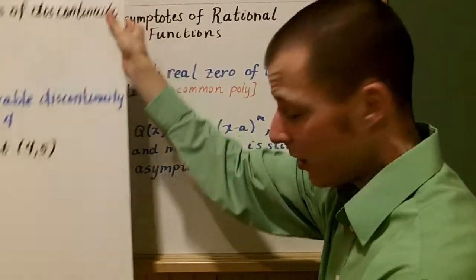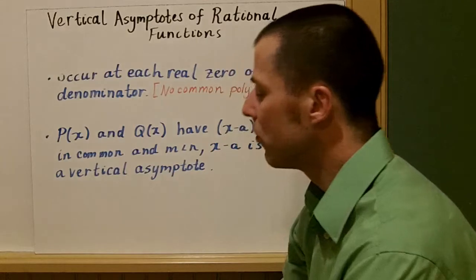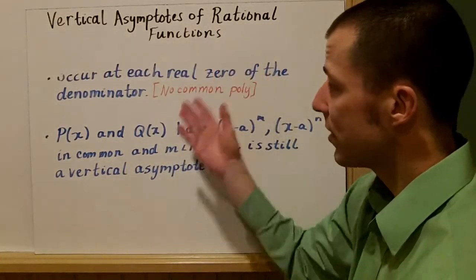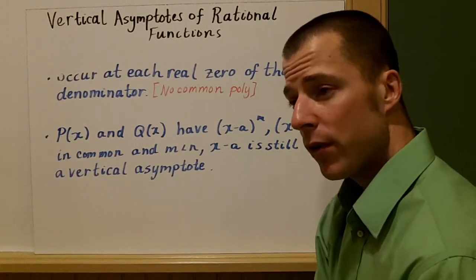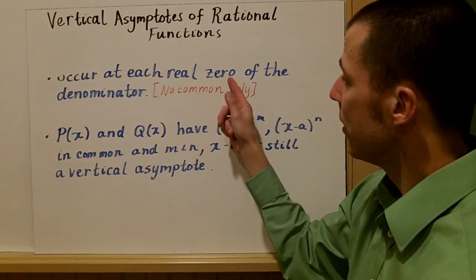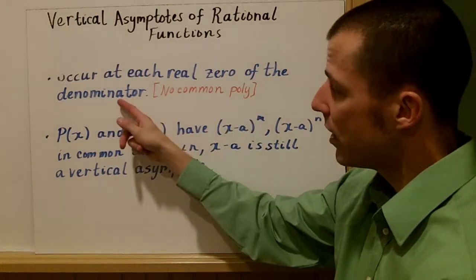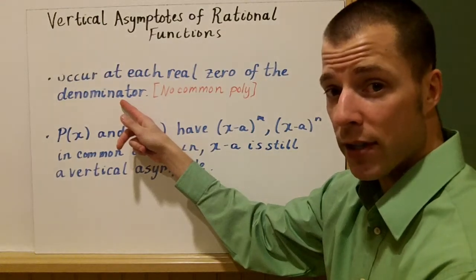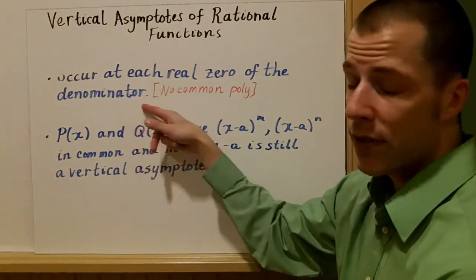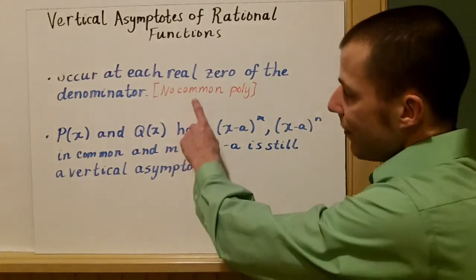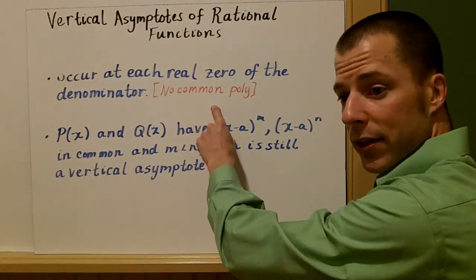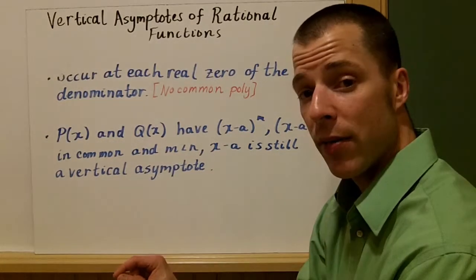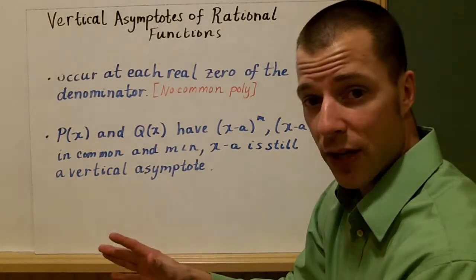This is not a final exam problem, but we're going to get into the second video, and it's going to talk about graphing, but we're going to talk about vertical asymptotes on this slide. Vertical asymptotes occur at each real zero of the denominator. So in the last example, 4 gave us a 0 in the denominator. So that would give us a vertical asymptote. So we always look and say, what makes the denominator 0? If we have a number that works for x, that's a vertical asymptote.